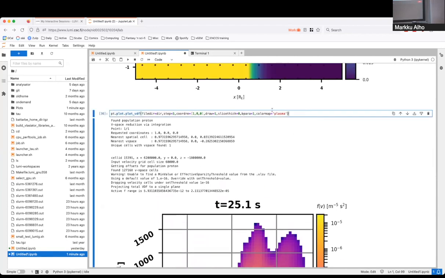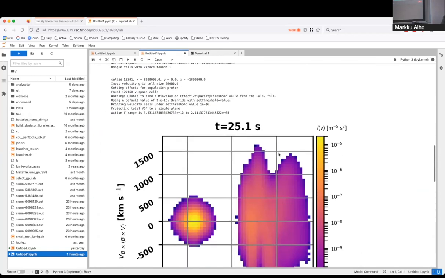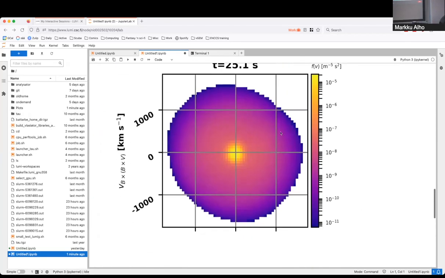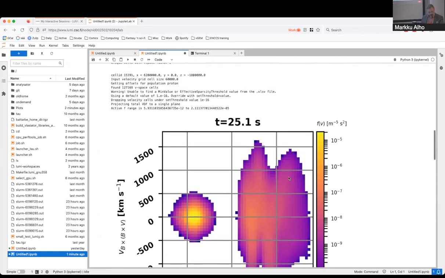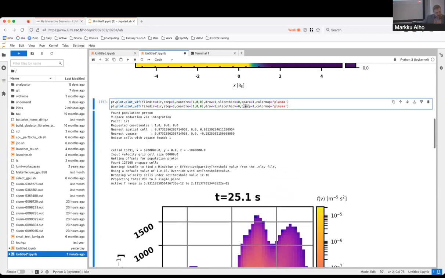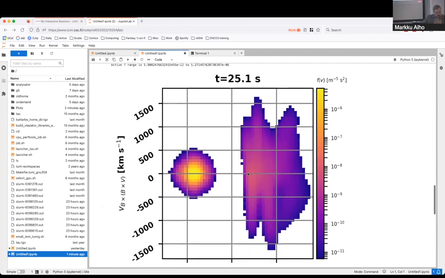And if I can duplicate the command and do the perp as well. And yeah, this is now integration, while in the other direction, it of course looks just like a blob. We don't have any partial crescent shape structures here, it seems. But what if we do that as well as para, but then do a slice instead of the integration? Okay, there seems to be plenty of stuff there as well.